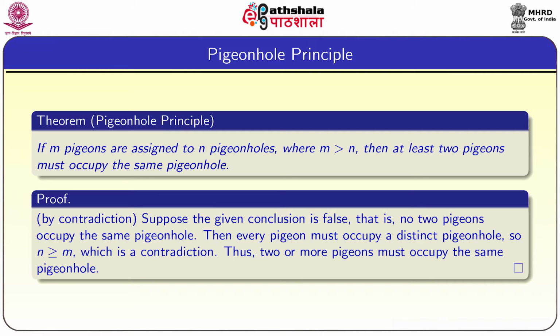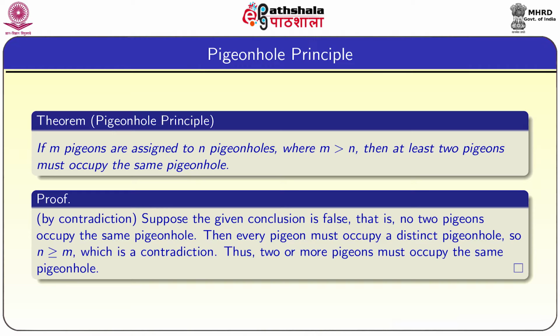So, what we will do here is divide the unit square into 9 small squares, so each square has side length 1 by 3. Then we have 10 points. If you place 10 points in these 9 squares, at least 2 points will go into the same square. So, obviously, the distance between those 2 points is less than 0.5.